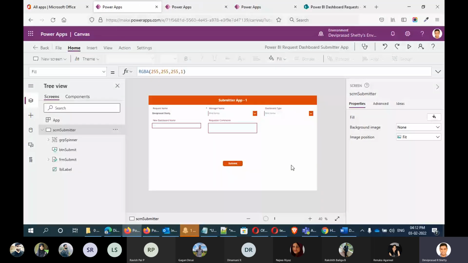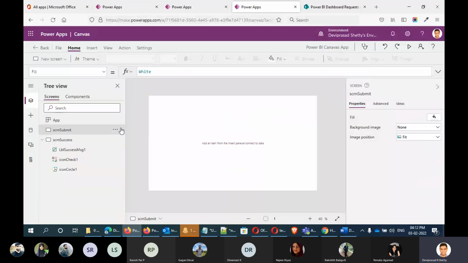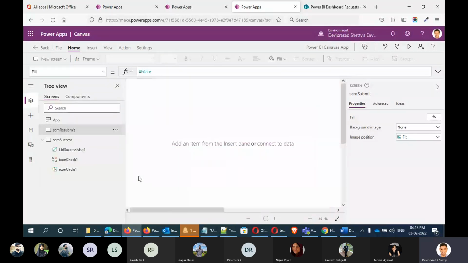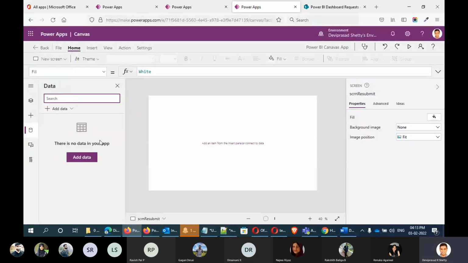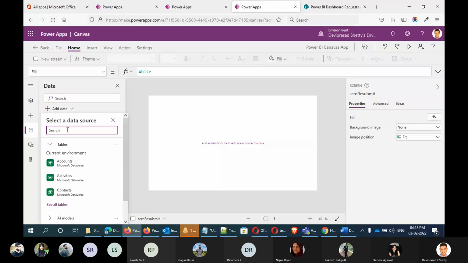So let me rename this as screen submitter, because you can reuse your code. This is how low code also helps you to reuse your code in your app. Now that is added. You cannot copy paste a control from one app to another, but you can copy paste the code.